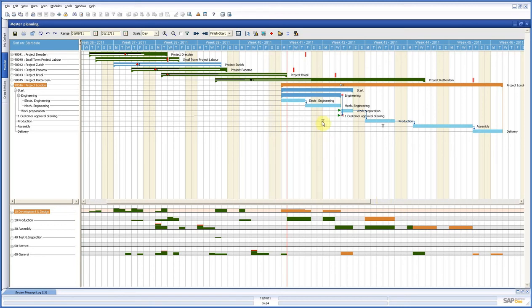Another thing I see here are those white triangles, and those white triangles refer to the materials I need for these two specific activities. And these say you need to order, so at least here, or start producing, otherwise you're too late to start this activity with your material. Now in this case they're both white, so we have no problem. If they are turned to the left of this red line, they turn red and you get an alert, and then you have to see what to do about it.